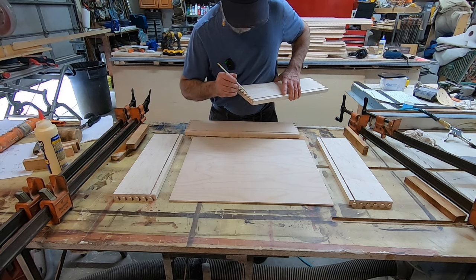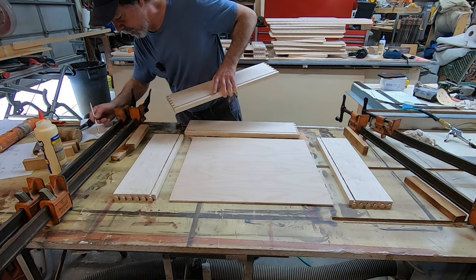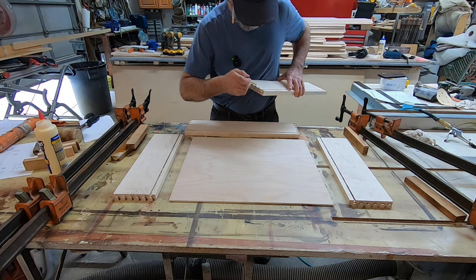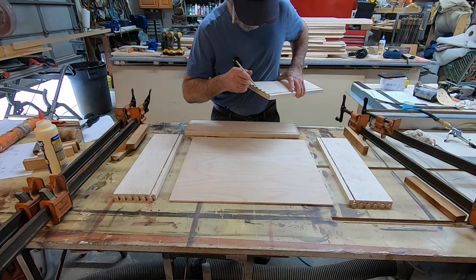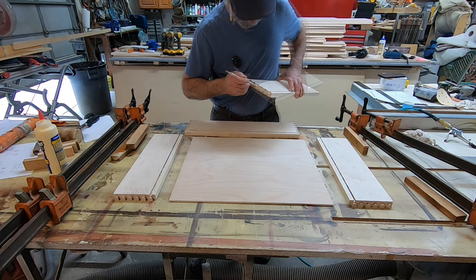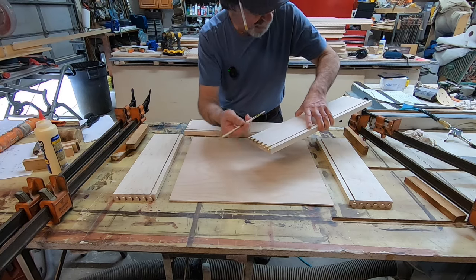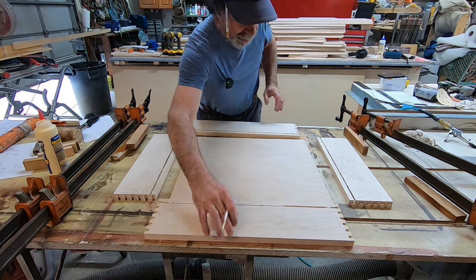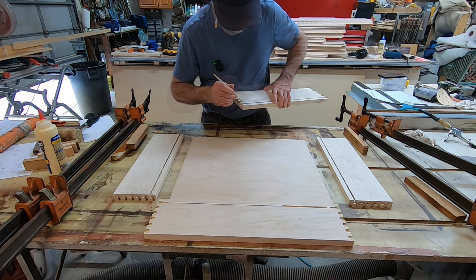I'm starting to get a lot of glue in there, so we're going to wipe some off on a paper towel. I put it on a paper towel because I was getting too much — it's about regulating it. You want to have a nice film on here, but not beat it up. And that's that one — the back. This is the front one — do the same to it.